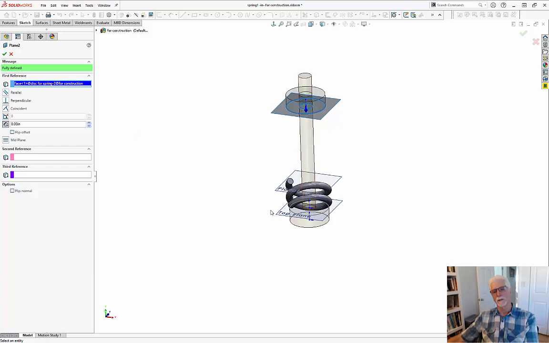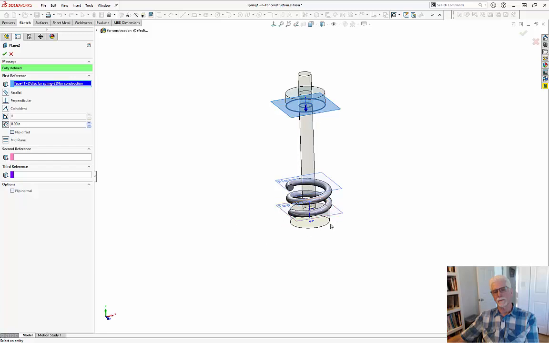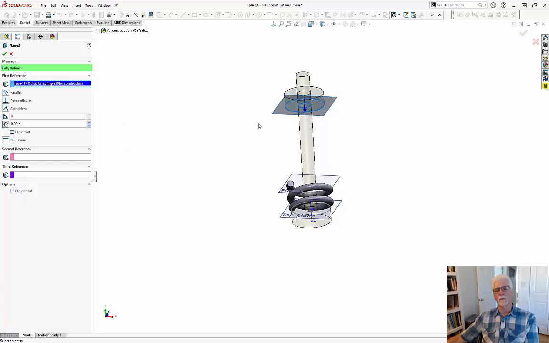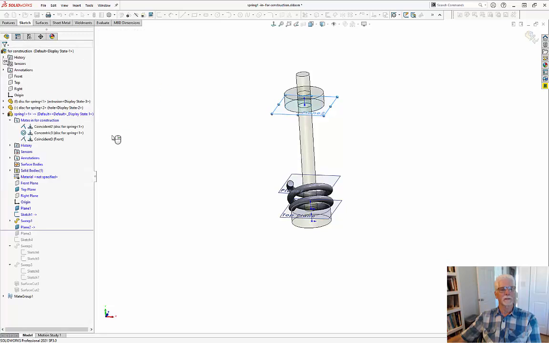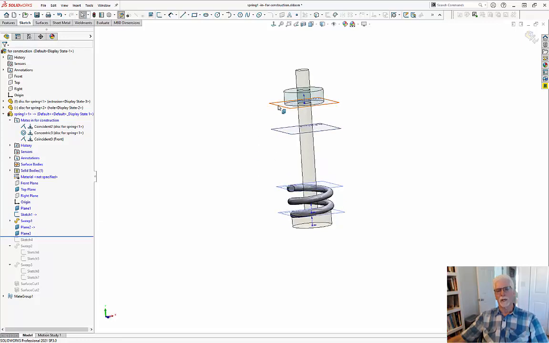Okay, so we've got both that conversion of the edge and then that face. And if you remember, the thing I converted was this edge up here. So we've got both things coming off of this upper disc that moves. Okay, so we made a plane there, and then I added another plane. I took that same plane and used that as an offset for this plane.